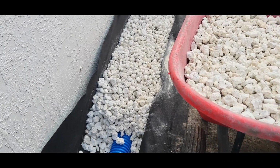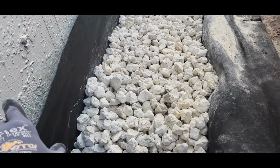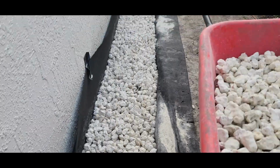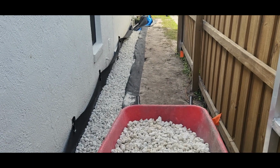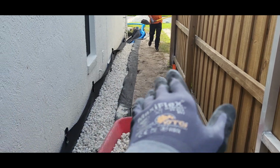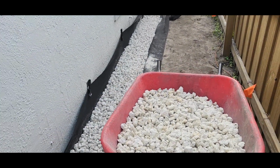Open French drain. So what we're going to do is this fabric, we're going to overlap it. Well, not overlap, we're going to stitch it right down the middle and then put decorative stone here. Now the client doesn't want sod here anymore, so we're going to put rock through the whole thing. So we'll put woven fabric here. That way, as soon as water hits, it glides over top and it falls right into the French drain.